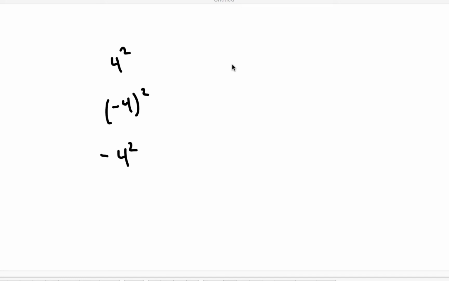What I'm going to show you in this video is a little bit about negative bases and what that does once the number is put into standard form, or in other words, once we start using the exponent to perform the operation. So the first example right here says 4 to the second power, and hopefully you're already familiar with that. That would just mean 4 times 4, and 4 times 4 becomes 16.